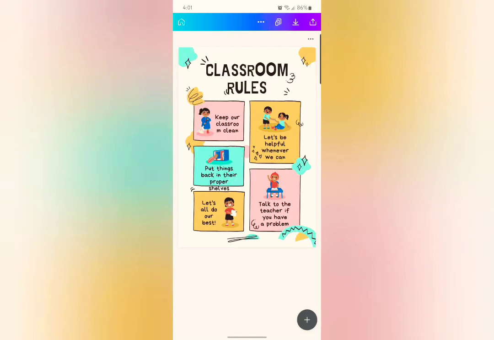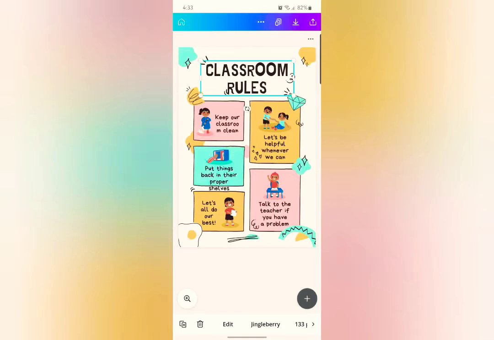Alright, so now that it is opened and ready to use, we are ready to modify it to make our own coronavirus poster. So now we are ready to modify this poster into our theme, that is coronavirus. Because this contains information about classroom rules, it is time for us to change all of the text here and also put some elements related to the coronavirus poster.